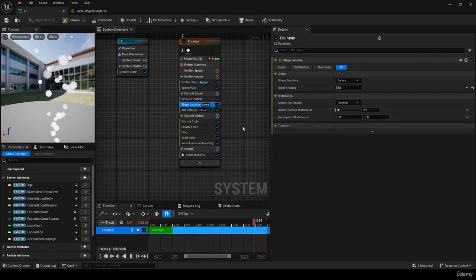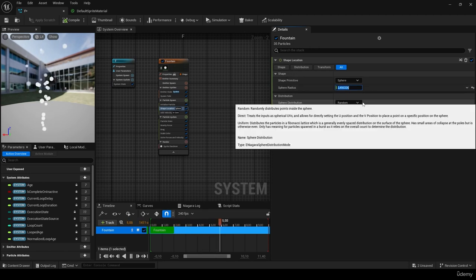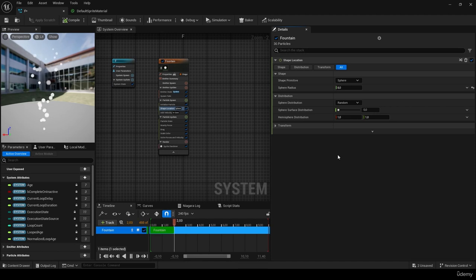Okay, let's continue. So shape location is the place from where our particles will start emitting. The sphere radius is the beginning, the starting position of our particles. Now I'll show you. When we extend it, we have a bigger radius of emitting our particles. You can see how they're emitting. If you want a smaller radius from the beginning, you decrease it to, I don't know, 2, and now you can see how they're just emitting from this point. So I will bring it back to 8 by default.